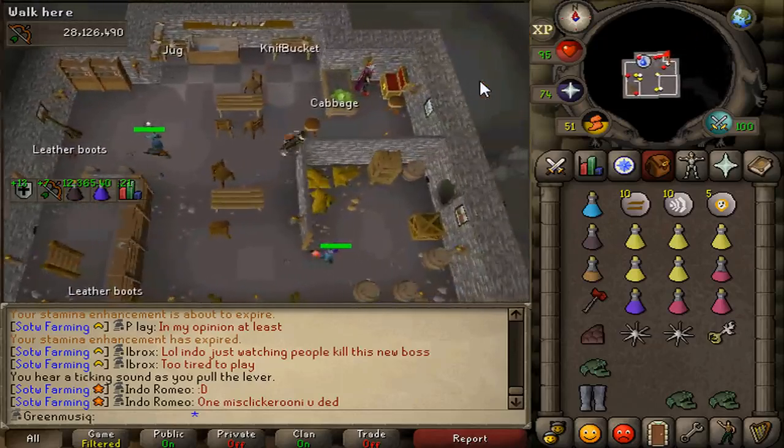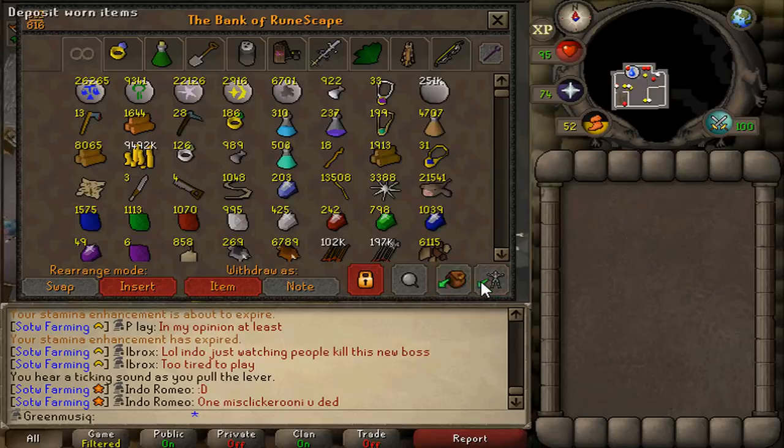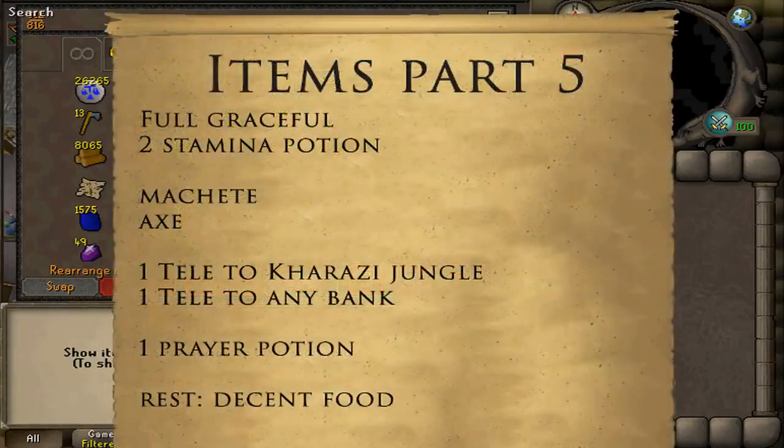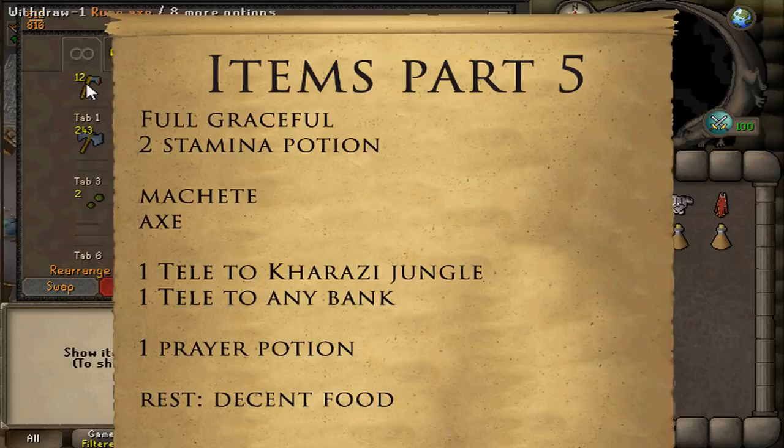Here at the bank, let's just deposit our entire inventory and our equipment. Next, what we will need is our full graceful. We will also need to have something like 2 stamina potions, a machete, any kind of axe that you can use, 1 teleportation method to the Khazari jungle.